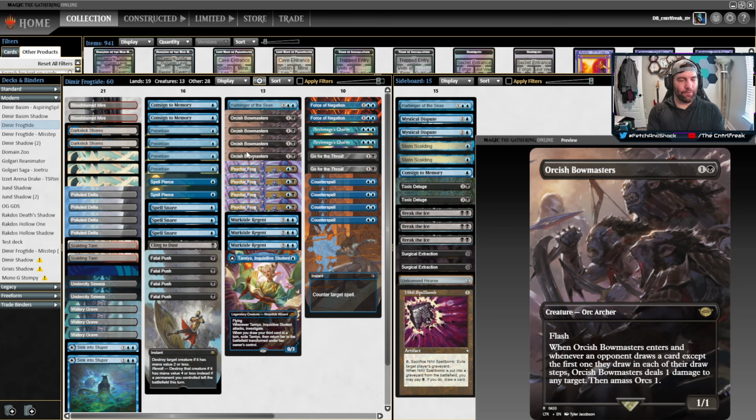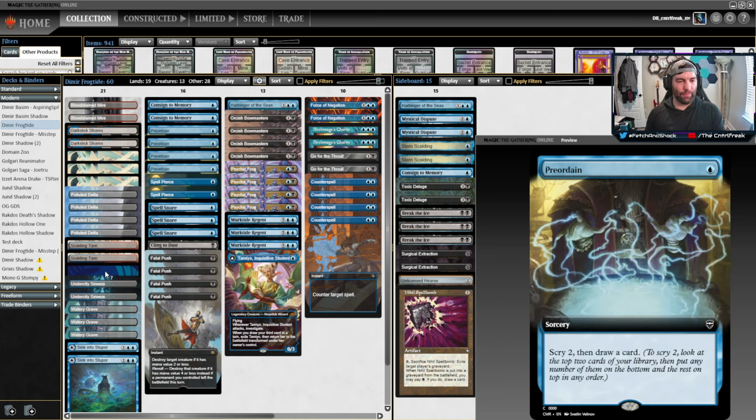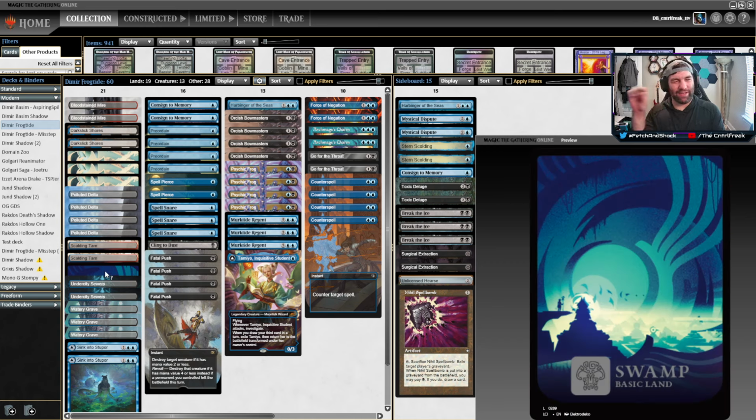I've got the full 4 Polluted Delta, along with 2 Bloodstained Mire, 2 Scalding Tarn. The Bloodstained Mire, because we have the basic Swamp in here. I know it doesn't look like a Swamp on the top part of the image, but we do have a basic Swamp in here. And it's for our copies of Harbinger of the Seas. One in the main, one in the sideboard.